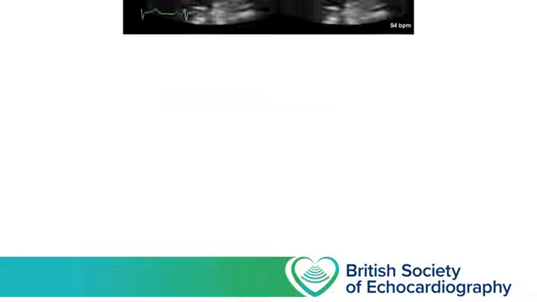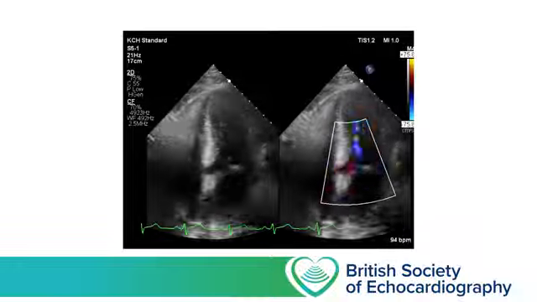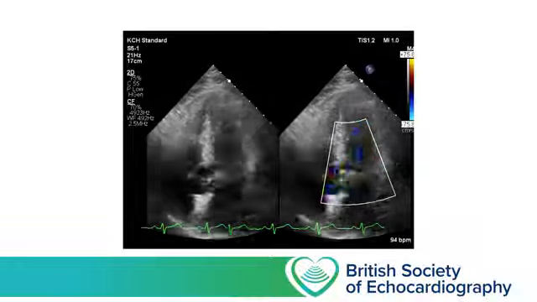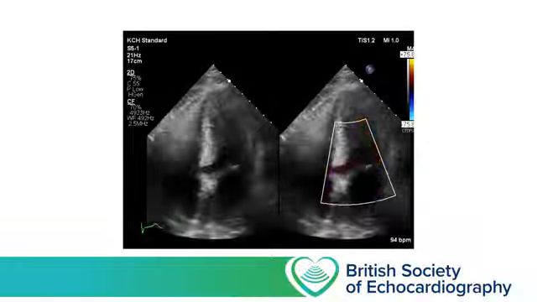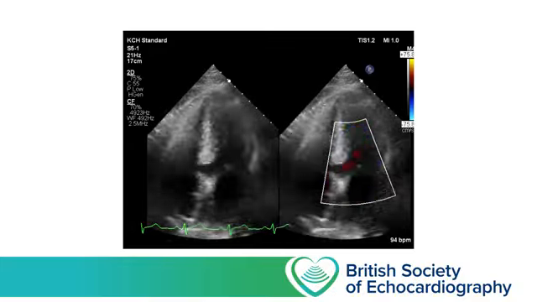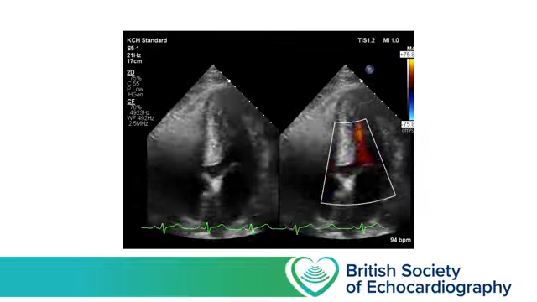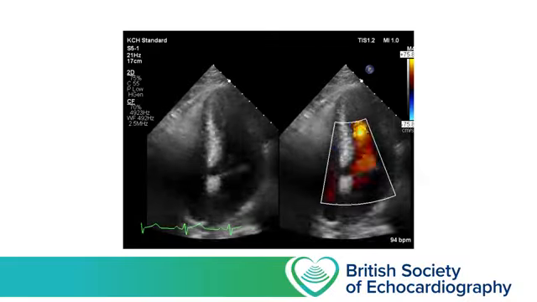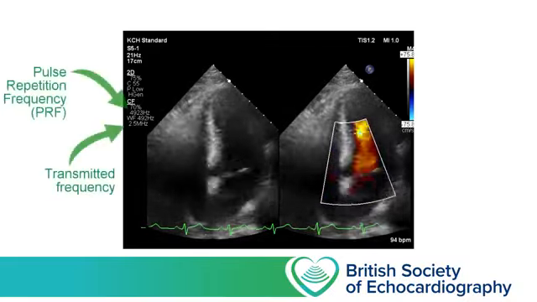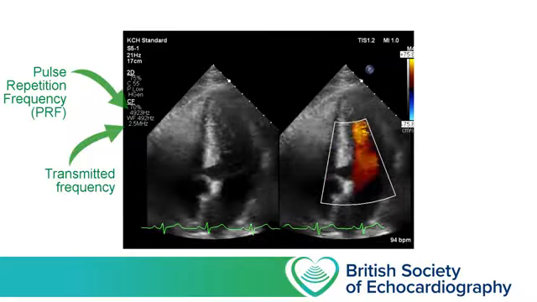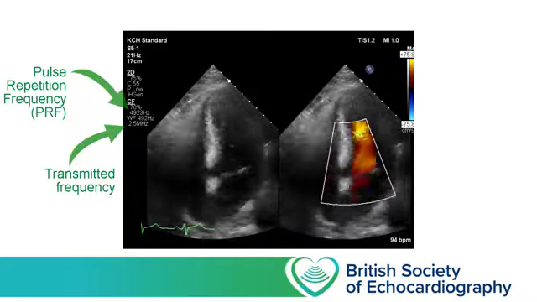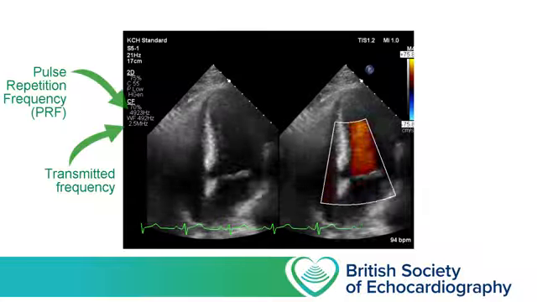So we can appreciate that the frequency with which we can sample the wave is paramount in being able to accurately describe it. So I guess the important next question is, how frequently can we sample our wave when we're using colour Doppler? So let's take this example. Here we have an apical 5-chamber view, and printed on the display it's giving us 2 important pieces of information. It's telling us the frequency of the transmitted wave, which here is 2.5 MHz, and it's giving us a value called the pulse repetition frequency.